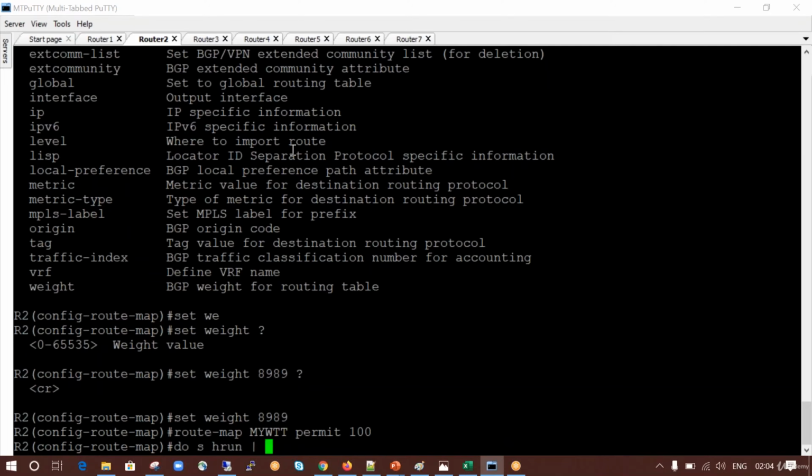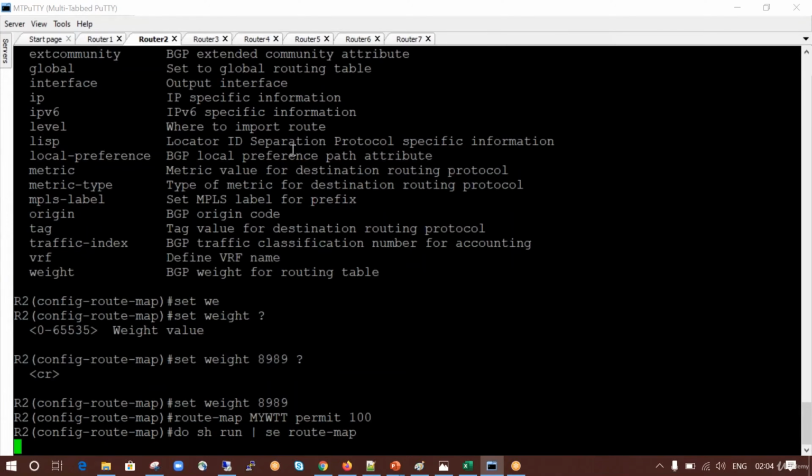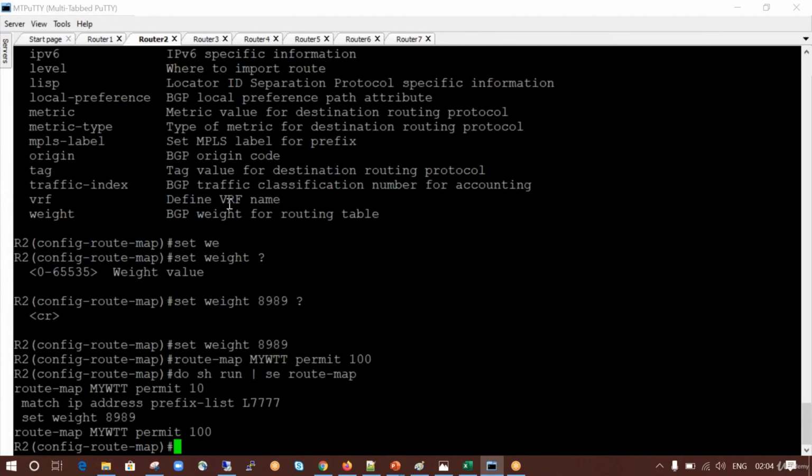We can check the route map configuration. So what we have done is create one IP prefix list, matched it with the route map, and then set the weight for that.